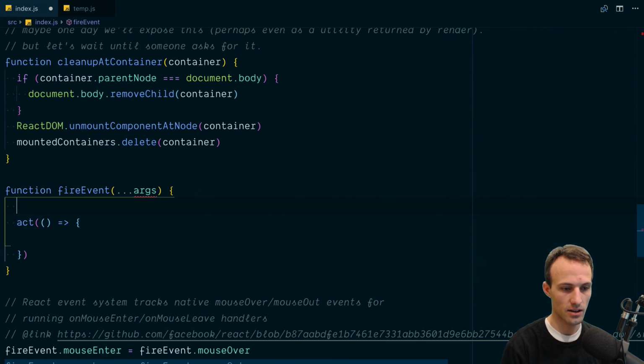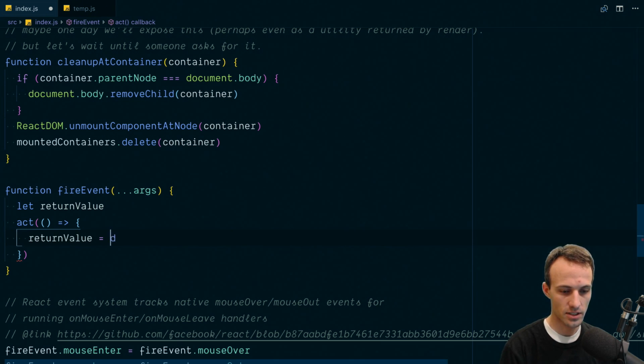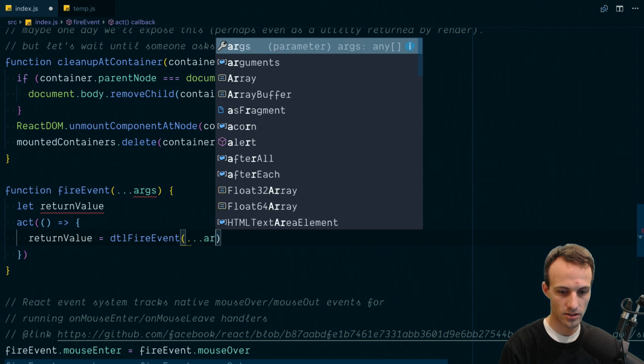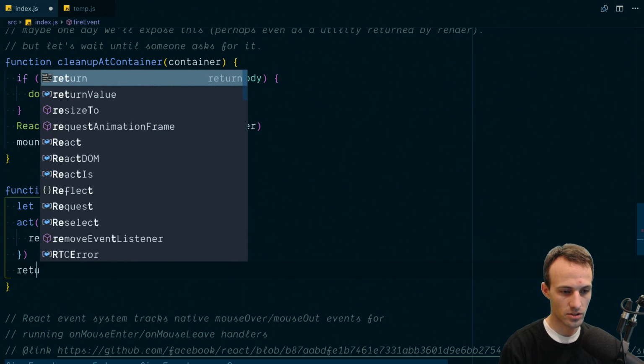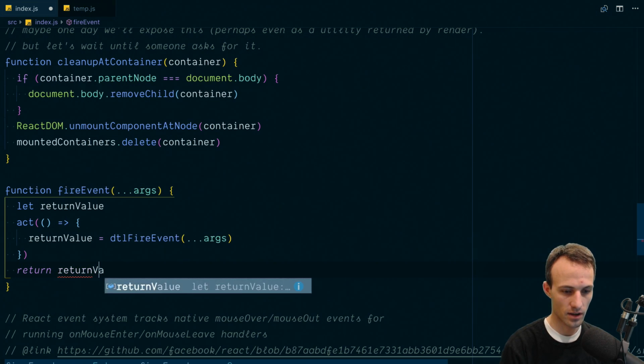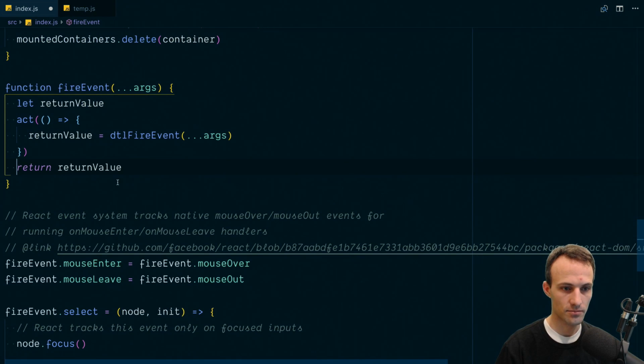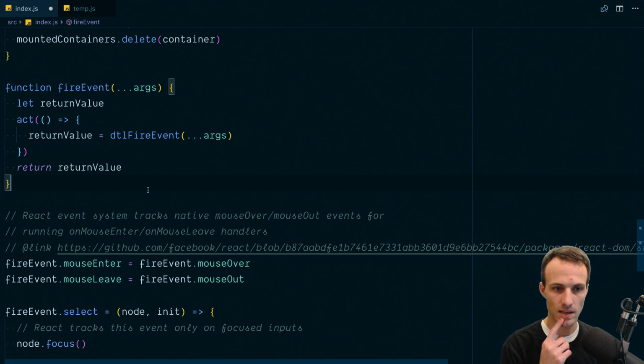So we're going to say let returnValue, and then returnValue equals DTL fireEvent with all the args, and then we'll return the returnValue. Okay. Yeah. I think that'll work.